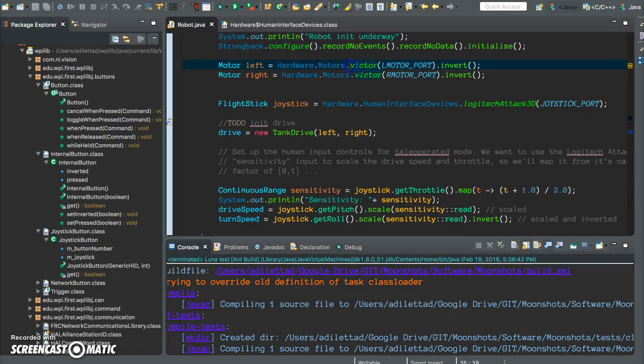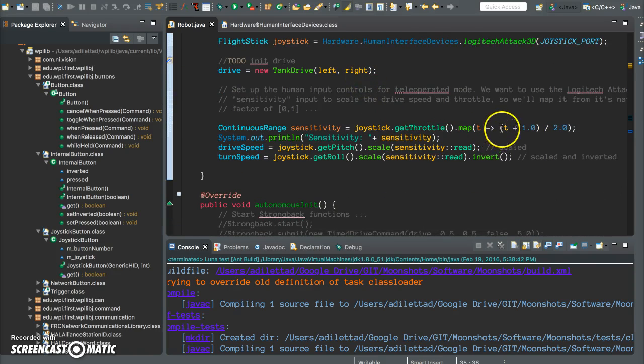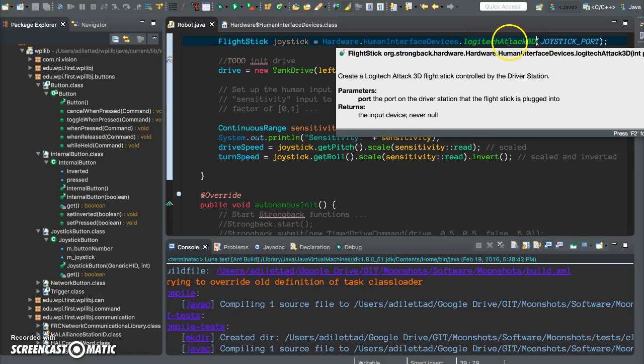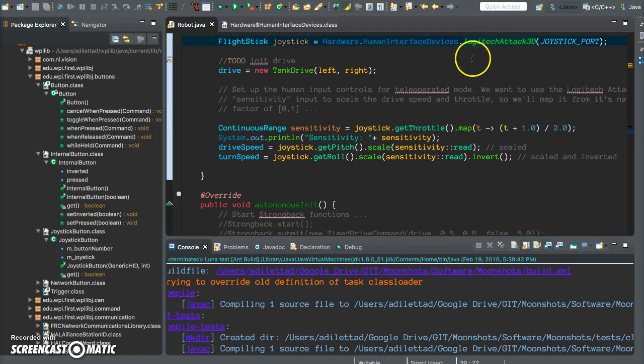So we need to find answers tomorrow to this Victor question, making sure that the joystick is passable, that this one will be compatible enough, and that this throttle is properly configured for our joystick, so it adjusts the sensitivity well. That means we need to do a little thinking about this logic. Mr. Hirsch explained it to me, and I sort of understood it, but now I need to go over it again to really appreciate what's going on here.